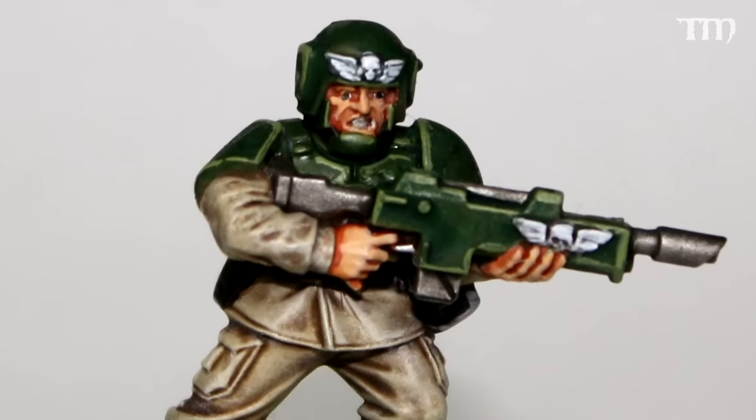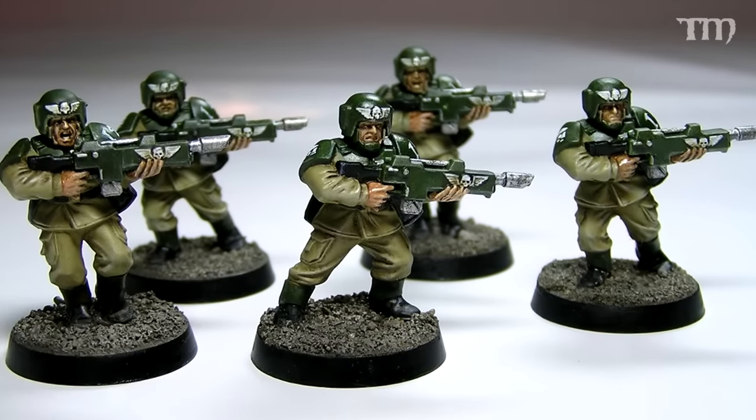So what is heroic scale? People throw that term around a lot, and for the longest time I didn't know what it meant when I first started. Heroic scale mostly has to do with Games Workshop. Nearly every human you see in that game is just ripped, just stocky. Look at any given Imperial Guardsman — like this one right here. Look at the wrists on that guy. His wrists are as thick as my thighs in comparison. If you saw an actual human who looked like an Imperial Guardsman, you'd be like, what is wrong with that person? Their arms from the wrist to the elbow are just all straight. Everything's very powerful looking — and that's heroic scale.